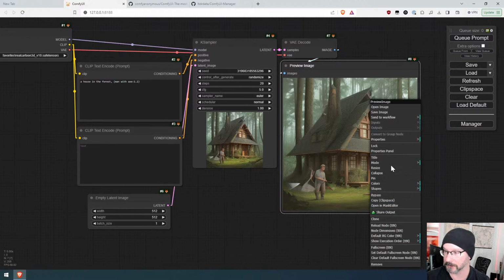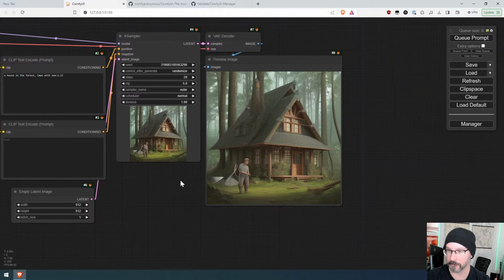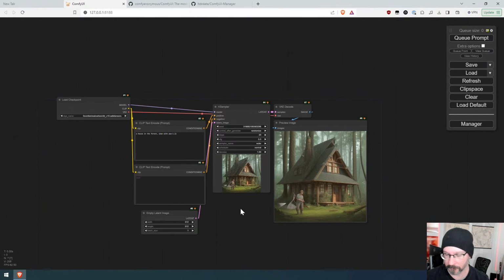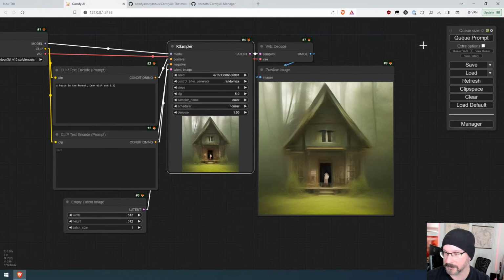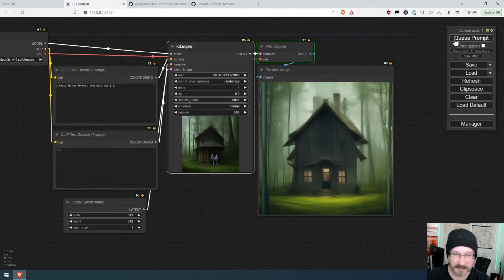If you right-click this, you can save this image to wherever you want. But we can do so much more with ComfyUI, with this interface. We can do so much more to add intrigue or change the way we work. For instance, one of the things that is brand new in Stable Diffusion is the idea of LCM. LCM allows us to have a very small amount of steps, but still a very good image. You remember that when I reduced these steps down to like 5 or 4, it didn't have enough time to figure itself out, and so it didn't do anything good.